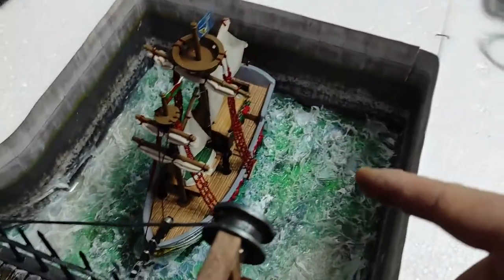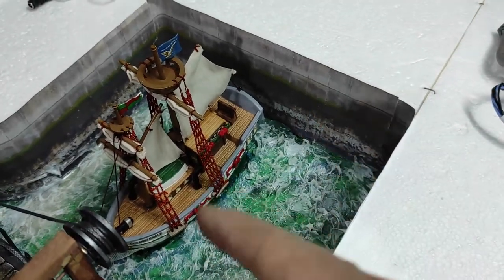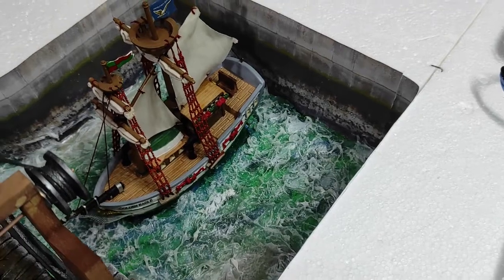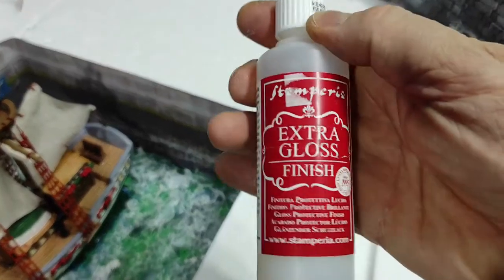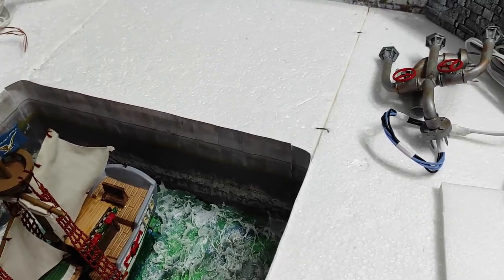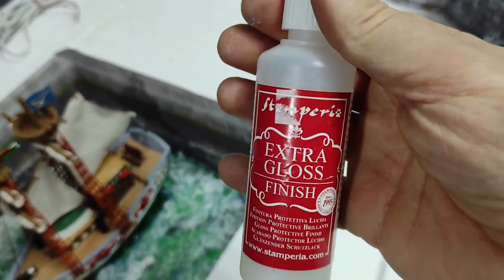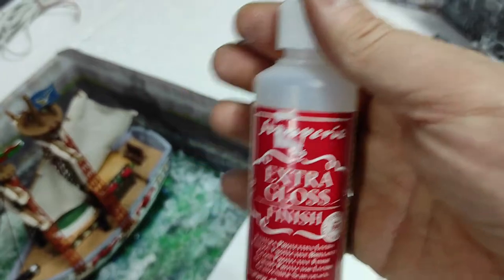Then I also had too much gray perimeter around the boat, so I had to paint everything once again, blue and green. But instead of using some more crystal clear silicone to simulate the waves there, I simply used this bottle here, guys. This is not this one, sorry guys. Yes, this one, the red one, the extra gloss finish. This is used for getting extra gloss surface on my figurines.